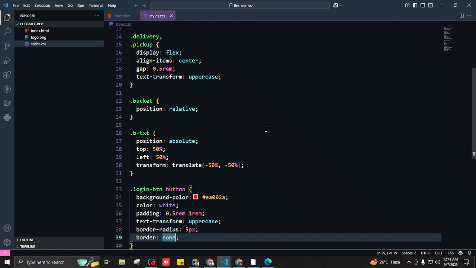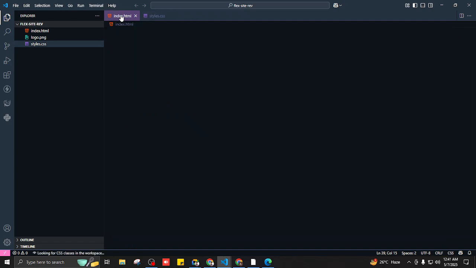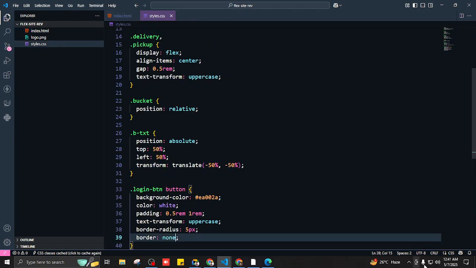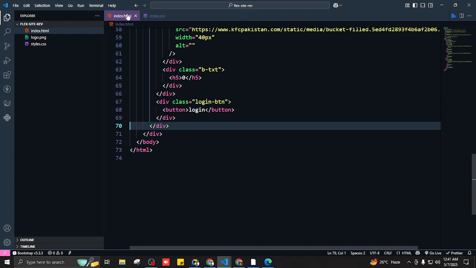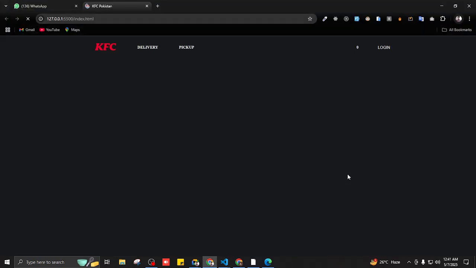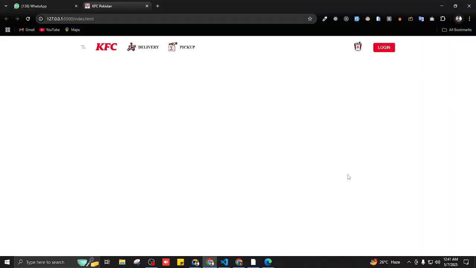Okay, so here it is. So what we have to do is we have to go in the index.html file, and then you have to press on go live. There's a confusion among the students that sometimes they would open the CSS file and then click on go live. It's not going to work that way. So you have to first click on index.html and then you have to click on this go live. Okay, so let's continue from where we left it off.